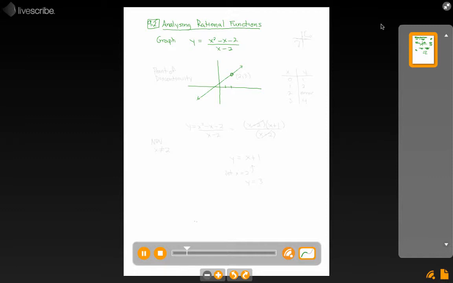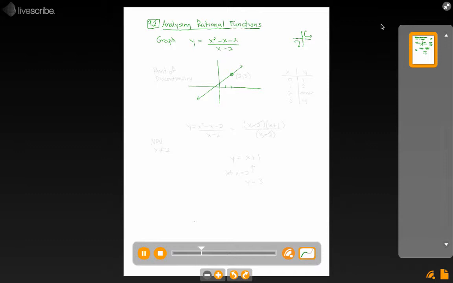which is somewhat surprising to somebody who has been playing with rational functions, and most of our rational functions have looked something like this, with asymptotes, vertical and horizontal asymptotes, and all kinds of weird and wonderful things going on. So the fact that this one gives you what looks like a straight line seems kind of strange. Now, if you look closer, you actually will find that there's a point here that doesn't exist on this graph.